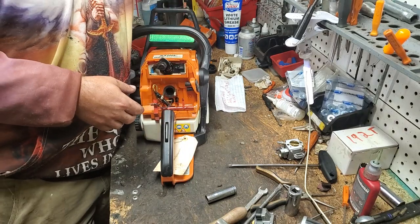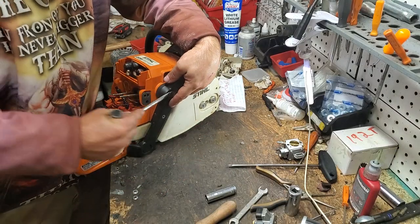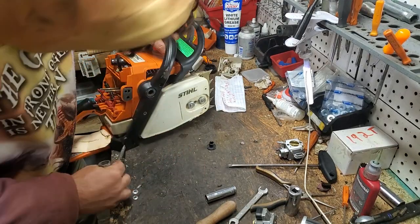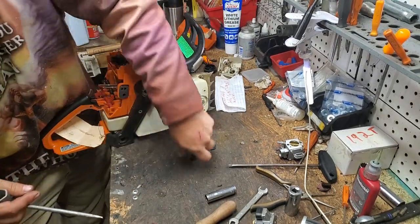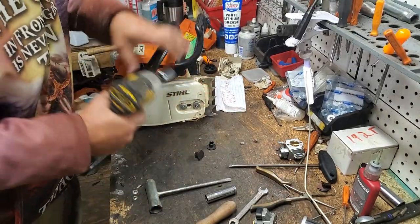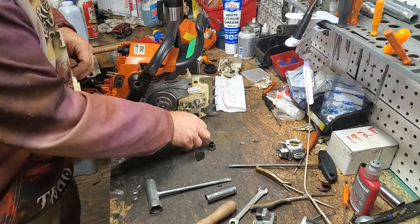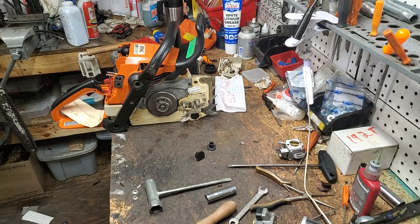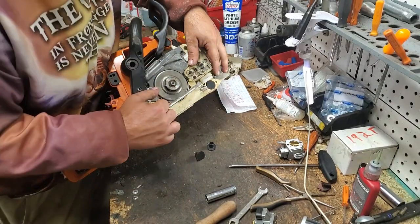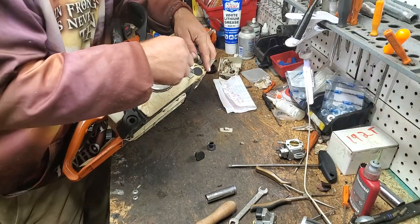So to get this apart, we'll go ahead and remove our specialty stuff. We need to pop all these out in order to get our wrap handle off. You can pop those out with a screwdriver and or pliers or both. I usually use both if I have to. You can go ahead and remove your sprocket cover here. Set that aside. I'm going to use my parts washer for these parts because the plan is to tear this all completely down, and then rebuild it right back up immediately after I clean the base gasket off. And we'll use Honda Bond this time, okay?